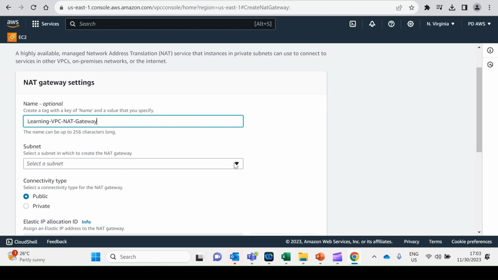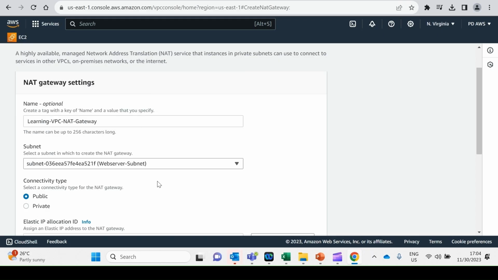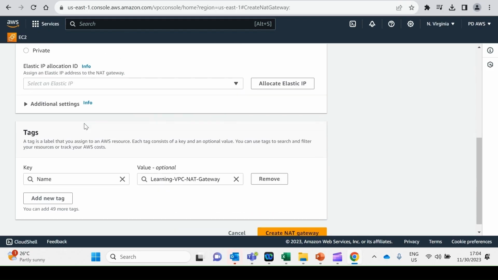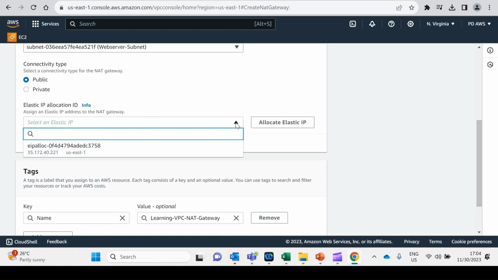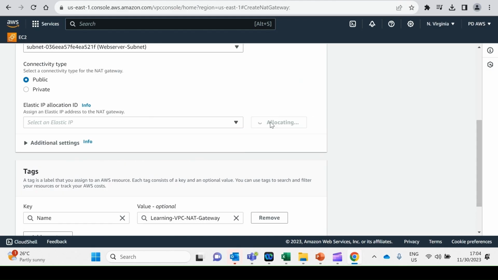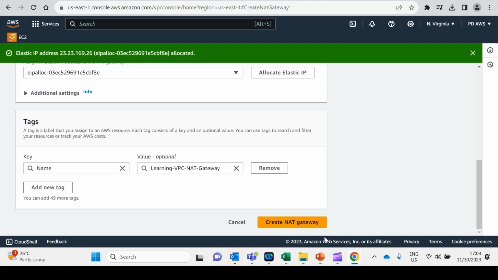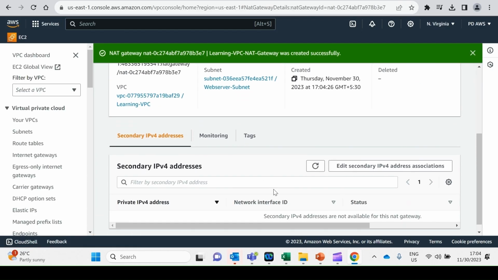We need to select a subnet, so we will create this inside the web server subnet. Connectivity type of the NAT gateway is public. For the Elastic IP associated with this, we can allocate an IP, and then there you go, create the NAT gateway.